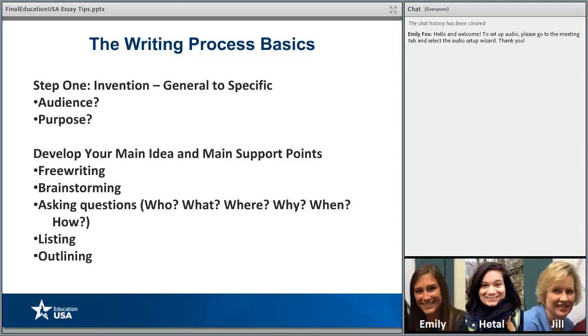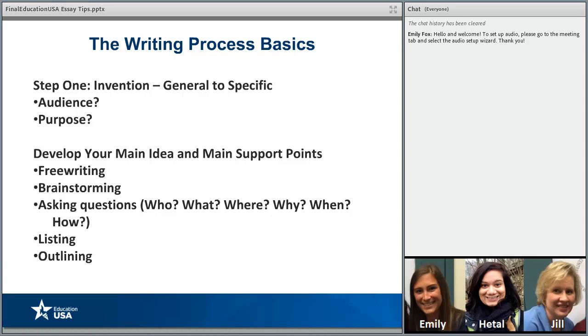So you're taking a broad topic, like cell phones, for instance, and you are really narrowing it down to one specific point that is appropriate both for your audience, who you're writing to, and your purpose. So, what are you writing for? A good example of that is, let's say you're writing about a book that you just read. And in order to know what you can say about the book, you need to know who your audience is. So, is your audience people who've already read the book?